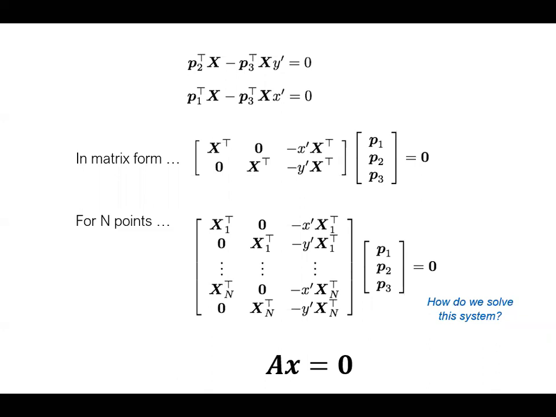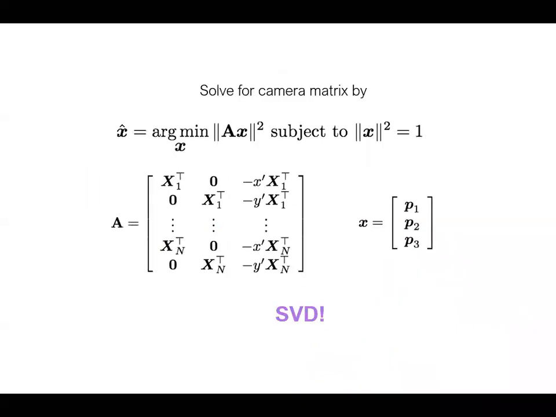If you have another problem that has just 1 or 2 degrees of freedom, then just 1 point, and so on and so forth. As you can see from here, A multiplied by x equals 0, the same exact thing that we arrived at in homography. So just keep repeating the same exact thing. How will we solve for x, which is basically p? We need to get p. How can we solve for that? Magic, SVD. We'll always use that, the SVD, singular value decomposition.